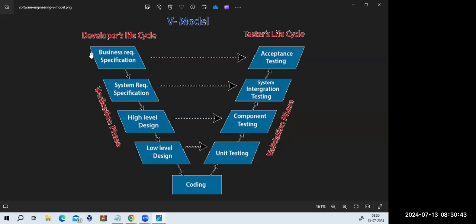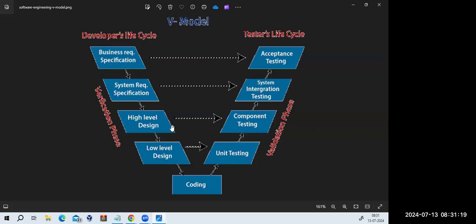That means for every verification phase, there is a validation phase available. And under the validation phase, we always find that a perfect balance has been maintained. And here you find that the coding goes. Initiation gets started like this. The coding takes place, and once the coding has taken place, the unit testing of each and every individual function is done.